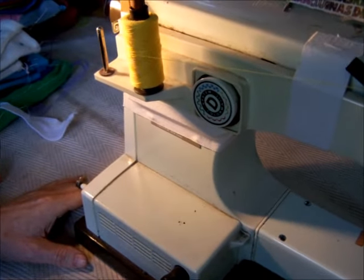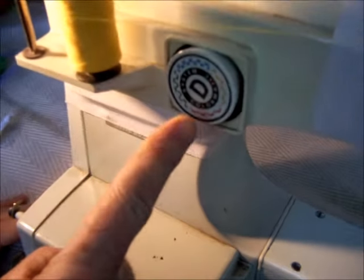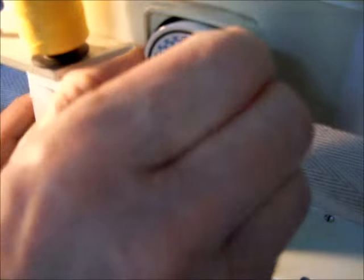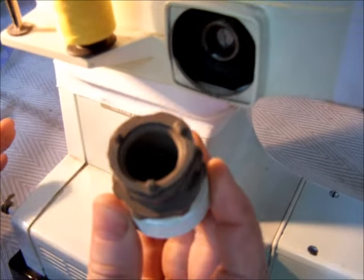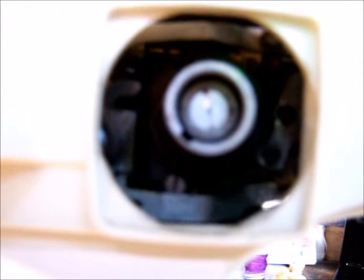Turning the machine round, you'll see I've got cam number D in the pattern cam. To remove it, you've got to make sure, once I've done the correct thing, I've twisted it slightly and it's come out okay. If you just pass me the cam there, you can see this is the actual mechanism that it fits into. The trouble is, these are often cracked inside, but there are people who sell the part and show you how to remove it and fix it.